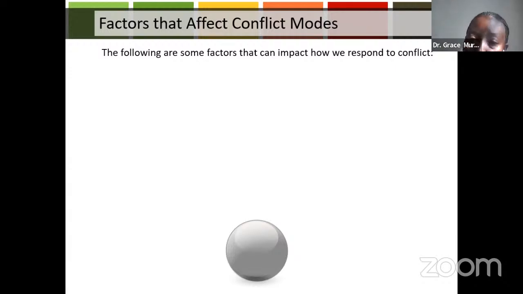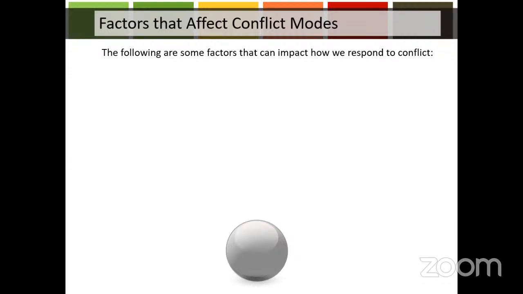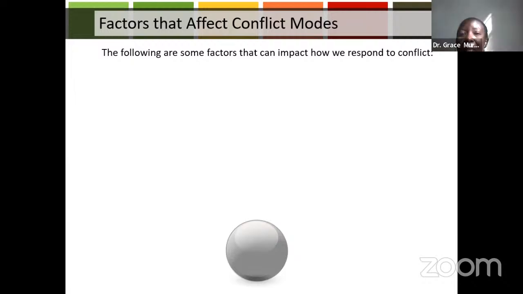Like we say, beauty is in the eye of the beholder. Perception is also in the mind of the beholder, isn't it? It is a person perceiving. It's not necessarily the reality. So this person might think you don't like me. That's their perception. And so when they think you don't like me, even when they come to this conflict, they already come with that mindset.